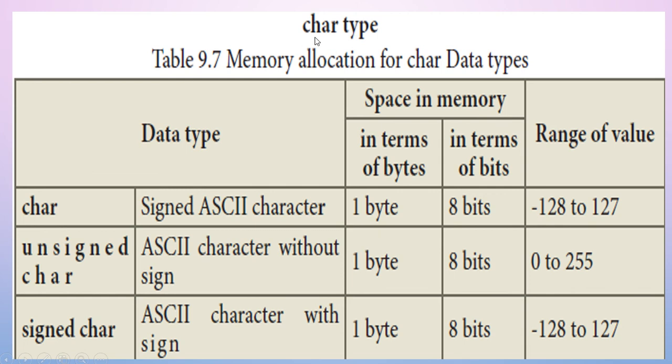The next one is char type. For char type, we have modifiers. What are the modifiers? Normally for char, what is its size? 1 byte. In unsigned, it can store all the 8 bits. Now 1 byte is 8 bits, right? Of those 8 bits, only 7 bits will be used to store the value. In unsigned, all the 8 bits are used to store the value here. So here also we have a signed char. In signed char, 1 bit is allotted to store the sign.